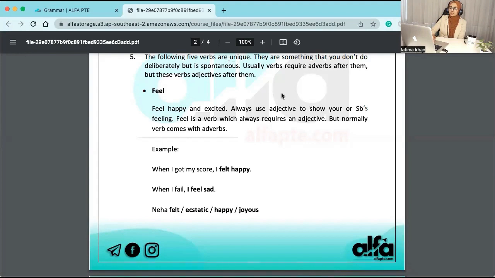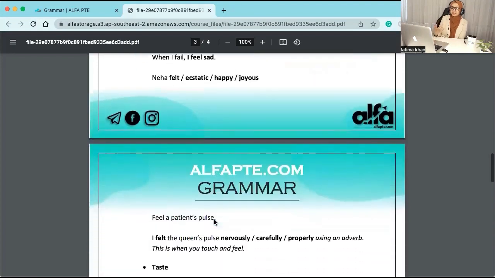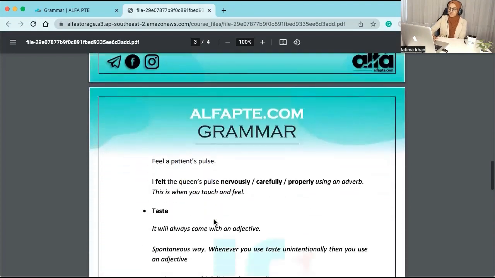Like I said, verbs normally require adverbs, but these special verbs need adjectives, like feel. You feel happy, excited. You always use an adjective to show how someone is feeling. Example: I feel happy, I feel sad, ecstatic, joyous. The feelings. I felt the queen's pulse nervously.